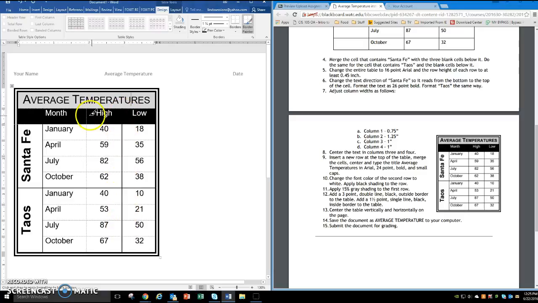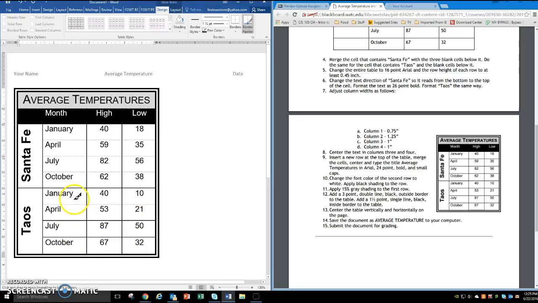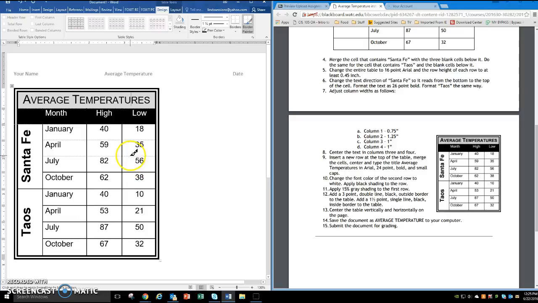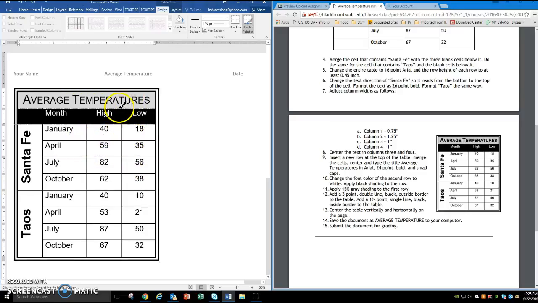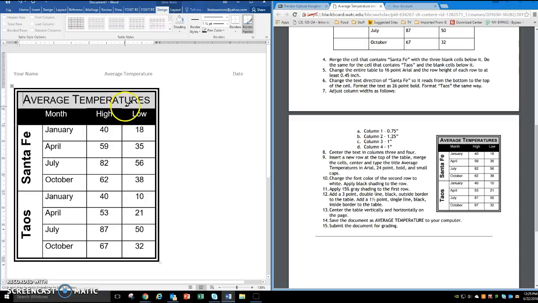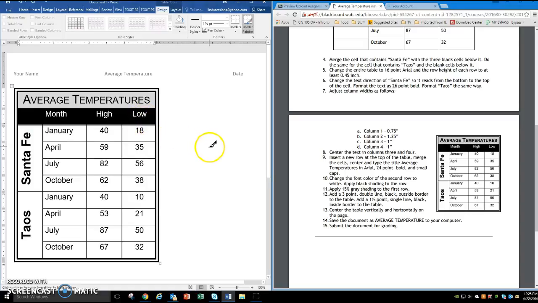So I'm just going to do this all the way around, including across here. Make sure you're on the line. And there we have our table.